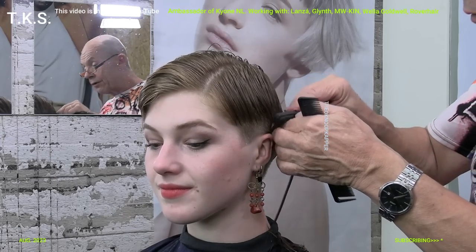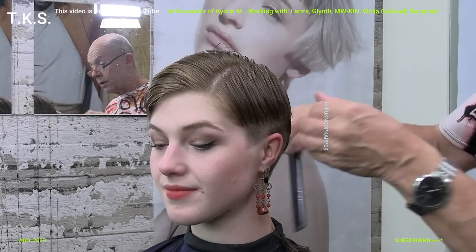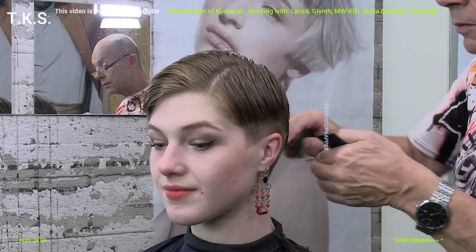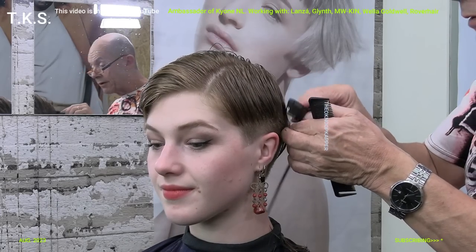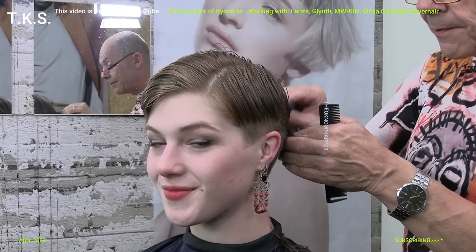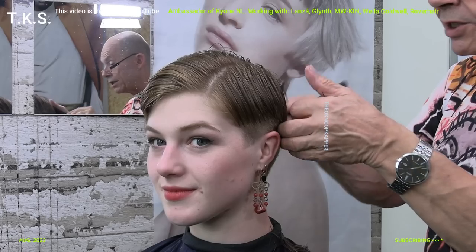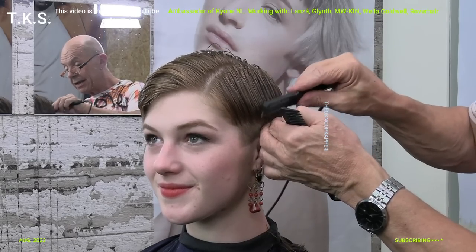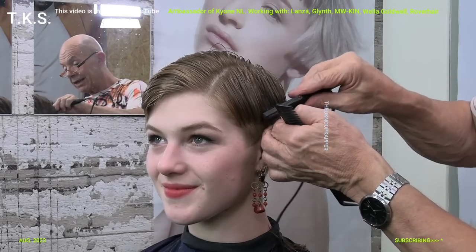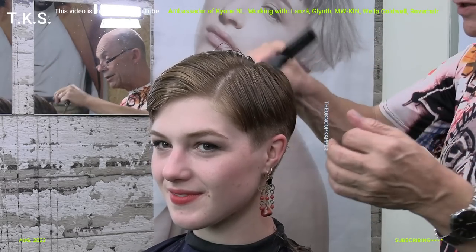And to the back, I go over the rounding I just cut. Every time peeling off a little bit of the hairs, finding the right shape. It's just like working with clay. The only difference is I cannot give things back on it. When I have clay, I could give back, but now I cannot. When it's off, it's off. But I really like the tool.